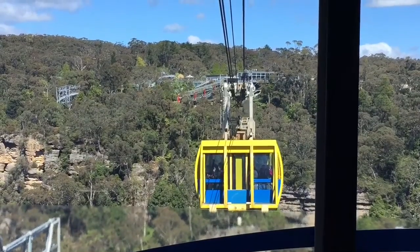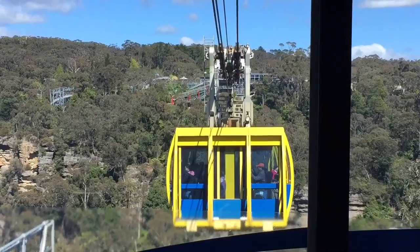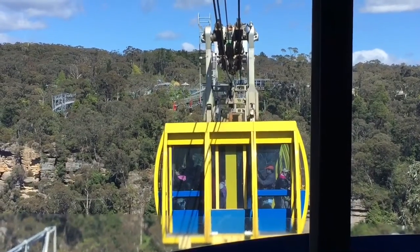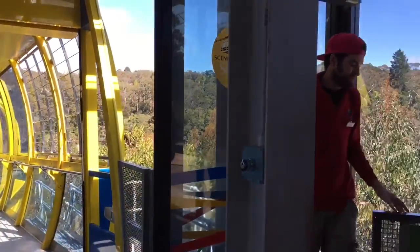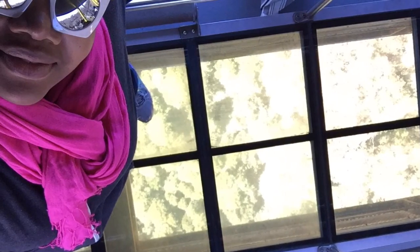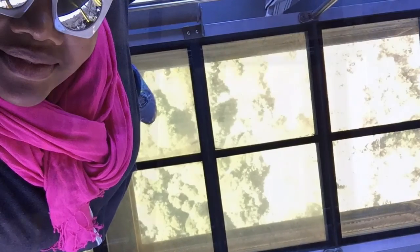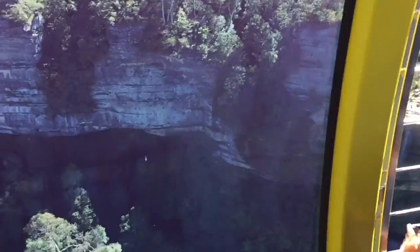Afterwards, we went to go grab a bite to eat in a nearby city called Katoomba. And from there, we went back to the park and we had to get into a cable car so that we could descend further down into the rainforest. The nice thing about the cable car is that it had this clear panel on the bottom so you could really see straight down. And it also just gave you another cool view of the forest as we got ready to head down deeper.